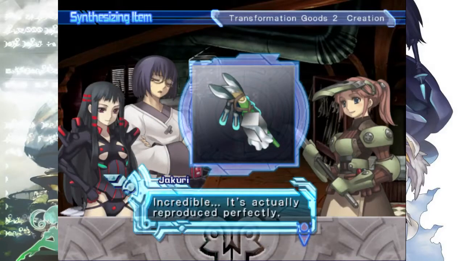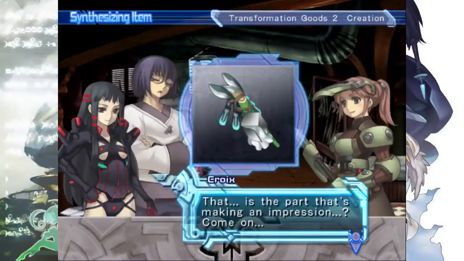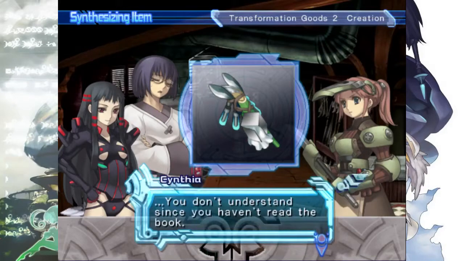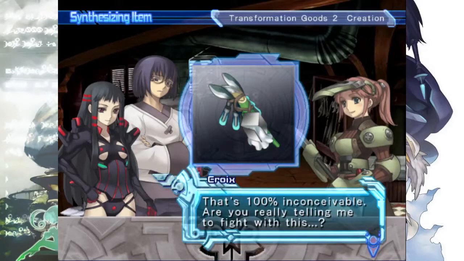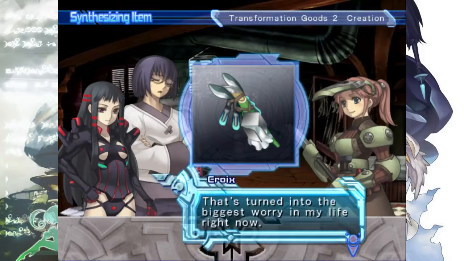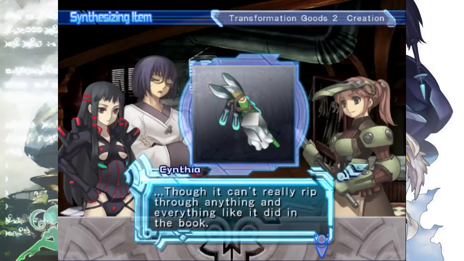Incredible. It's actually reproduced perfectly. Would have been, but words has now taken form. That is the part that's making an impression. Come on. You don't understand since you haven't read the book. You'd be groveling and begging us to let you use it if you had. That's 100% inconceivable. Are you really telling me to fight with this? This turned into the biggest worry of my life right now. Don't worry about the strength. That part is as similar as possible too, right? Of course! Though I can't really rip through anything and everything like I did in the book.